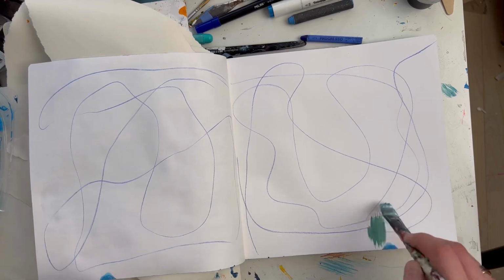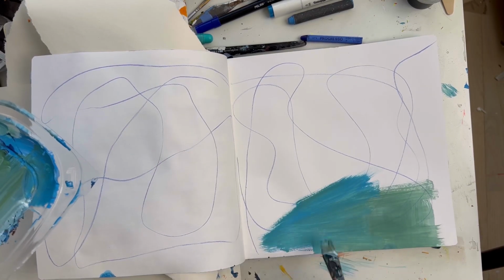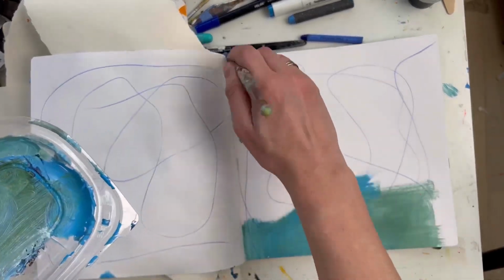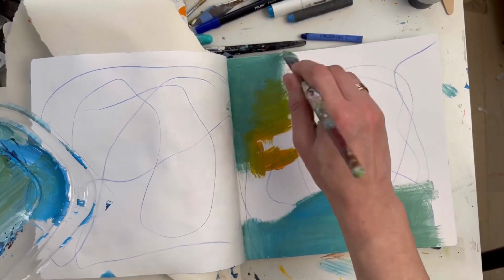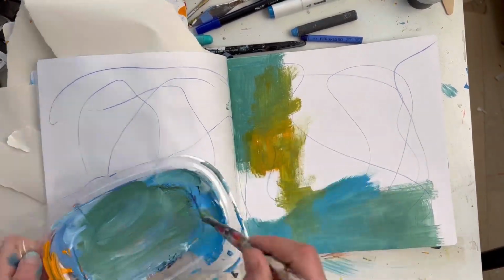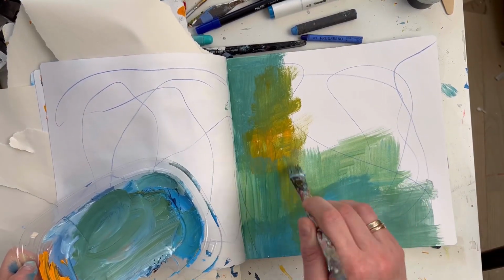One more discovery of the day was the very aggressive brush making technique. I don't normally paint like this, and I can't say that I really like the paintings that are done this way. But when I tried to really smush the paint aggressively, moving it around, making some weird lines, marks, I wasn't thinking at all. I was just moving the paint around, and the result was really surprising.